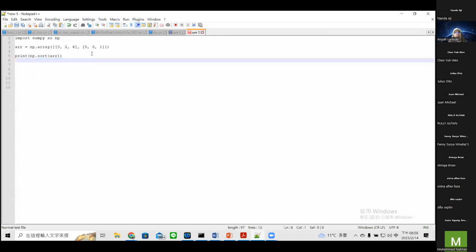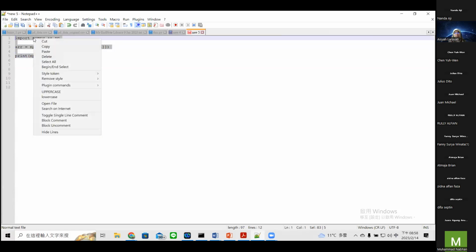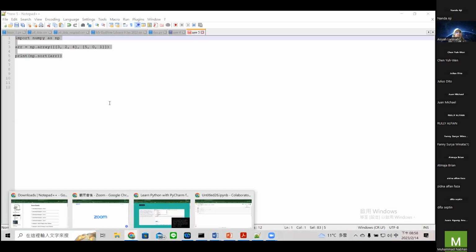That's okay. And the sort, of course, the order of these elements will be changed. And we can also give an ascending or descending order if you want different sorting results.